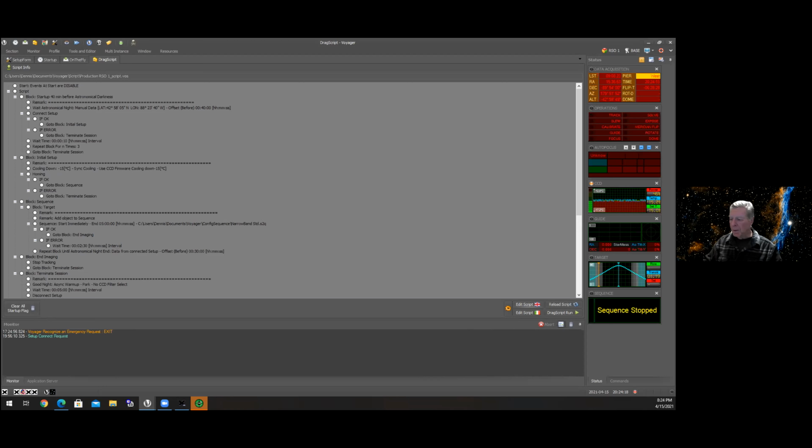But Gabe, I think you were asked that question before about changing a sequence on the fly, and I've not seen any way to do that. Yeah, editing a sequence while it's running is not possible within Voyager. I think the goal for Voyager was having unattended operations, so it's not really built for you to constantly tweak internal settings and internal files and so on, like the sequence or the drag script. So you do have to abort the sequence or the drag script and then change any settings, and you do have an option to resume from where you left off.